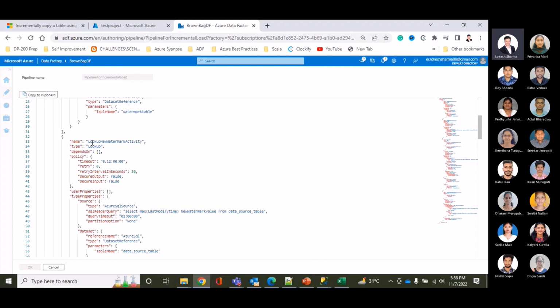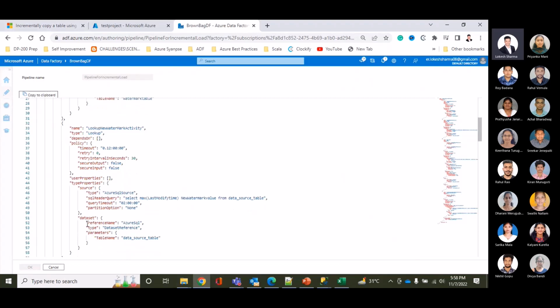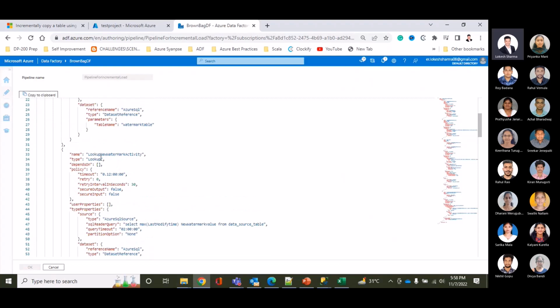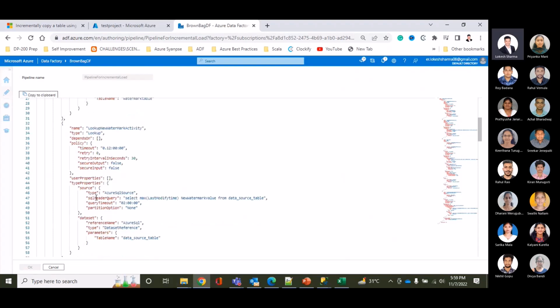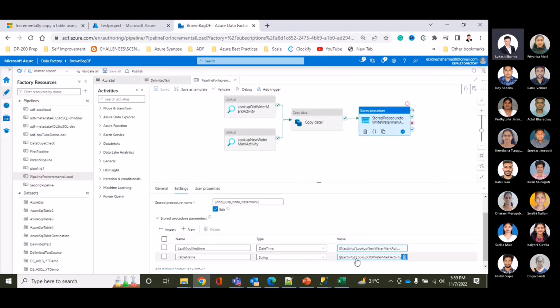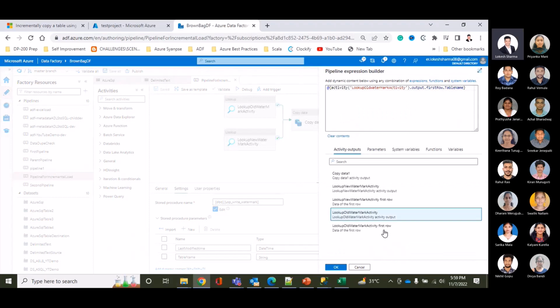So you will have lookup new activity followed by the value followed by so on and so on. And that is how you can establish that. For example, in this case, this new lookup activity, you will have output. Output is not shown here because you have not executed it. But let's look at the other lookup activity. Here you have, sorry, the table name, and that is what we are using here. So you see this table name.